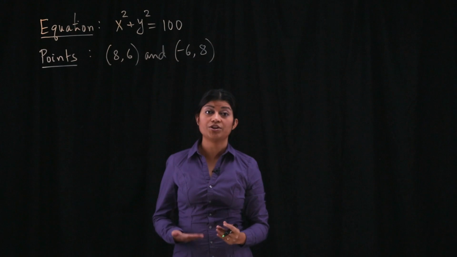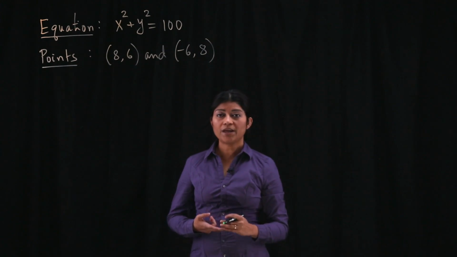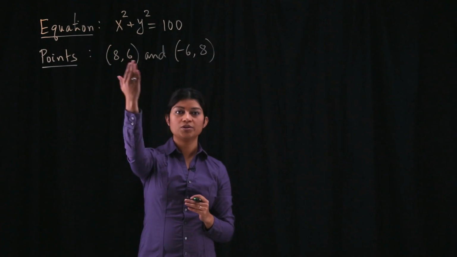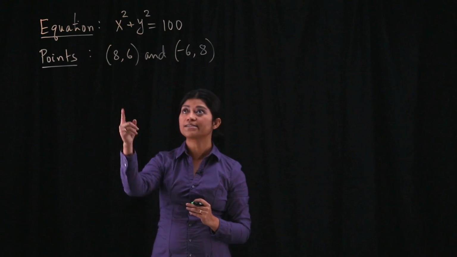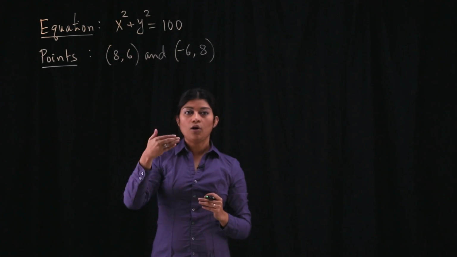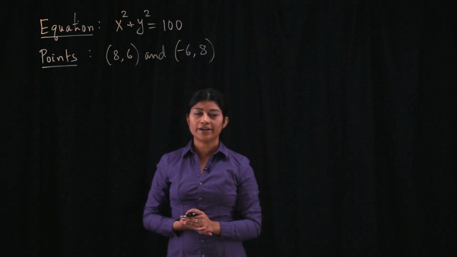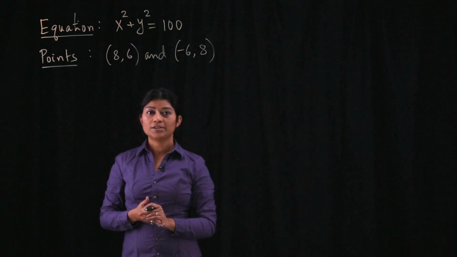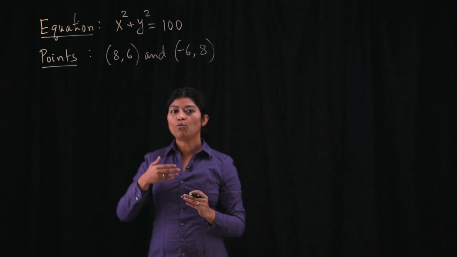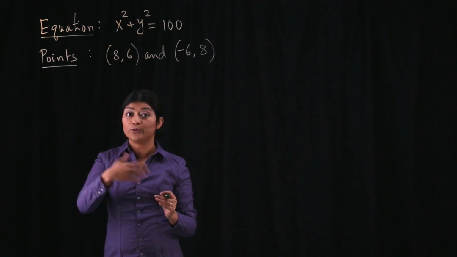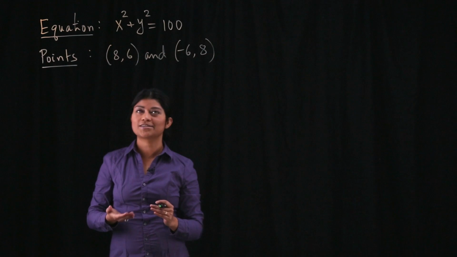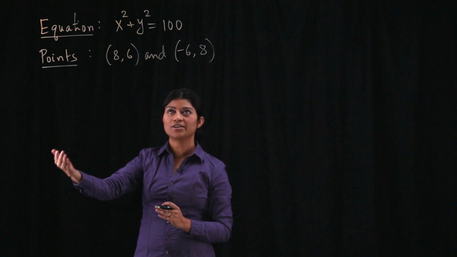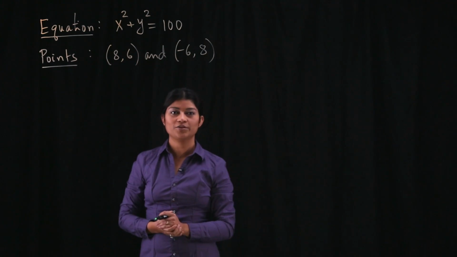What do we need to write the equation of a line? Well, we need a slope and we need a point on the line. Now notice that these lines are going to pass through these points. We have to write equations of 2 lines, and so the points are already there. All we need to find is the slope of this line, right? Okay, now let's think one more time. What kind of line are we looking into? These are tangent lines. So what do we know about the slope of a tangent line? How do we get the slope of a tangent line? Well, it's just the derivative, right? So if we just find dy/dx, that'll give us the slope of the tangent line, and we plug in the points and we'll get those particular slopes.